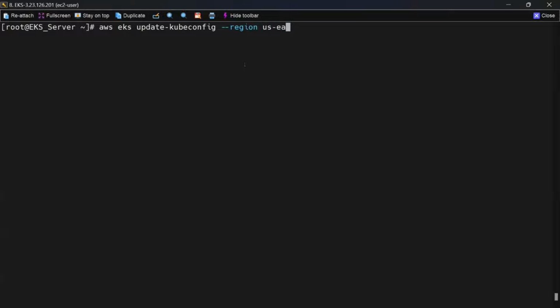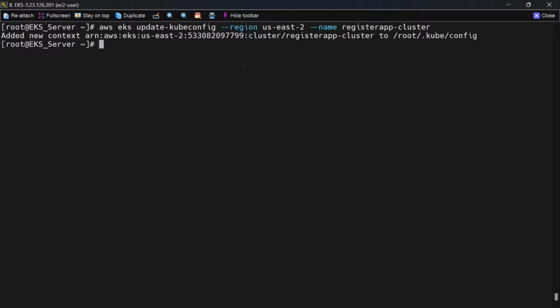Now that AWS CLI has been installed, we'll run the aws eks command. The region is US East 2, and the name of the cluster is register-app-cluster. So the kube config has already been updated right now.